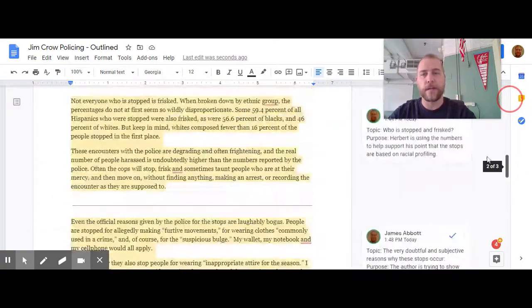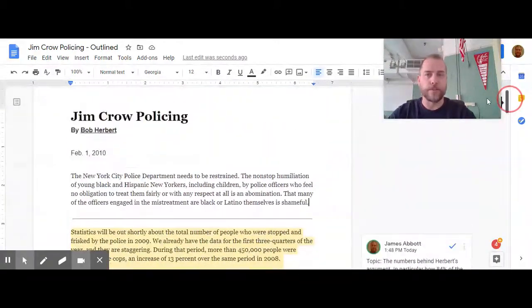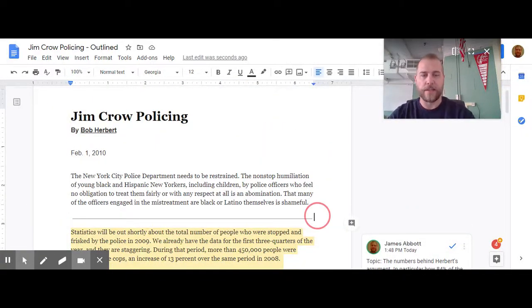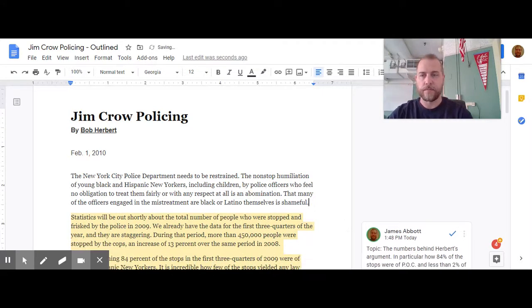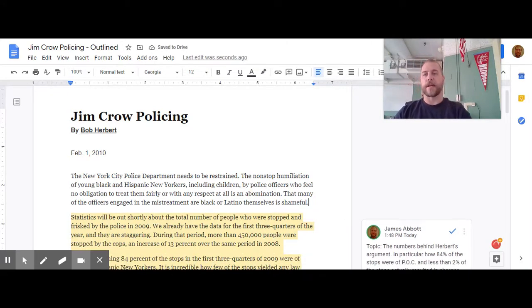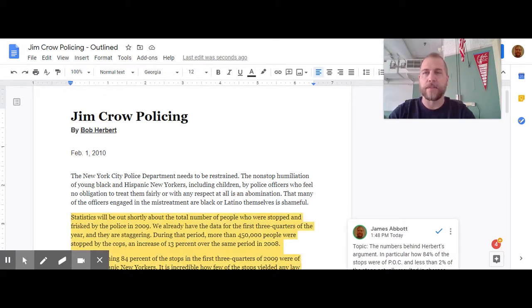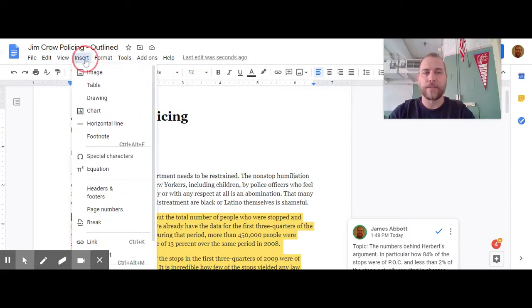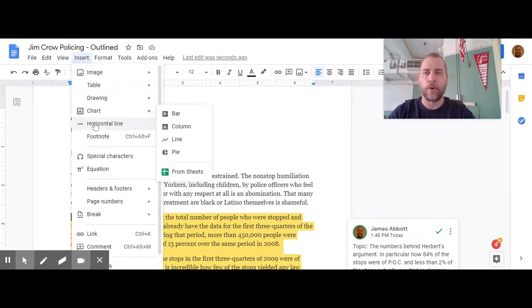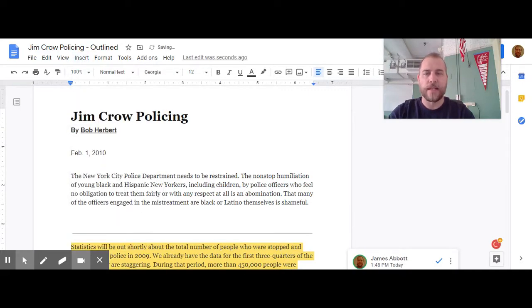And there's a couple of things you're going to need to be able to do this. So let's take this line out here. Let's get rid of this, okay? Now if I wanted to draw a line on Google Docs between two sections of a paragraph, I would either go to the end of a paragraph or the beginning of the next paragraph. And if you click the insert function and click horizontal line, it'll add it to your document for you here.